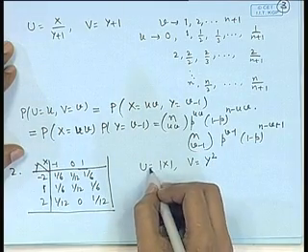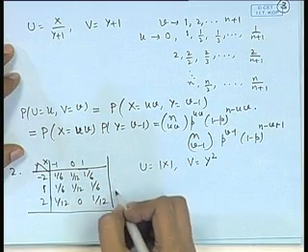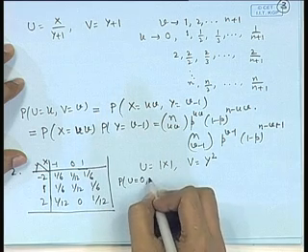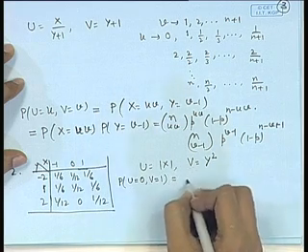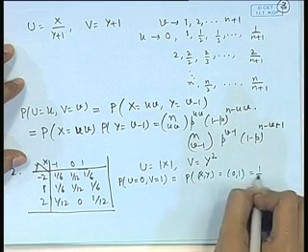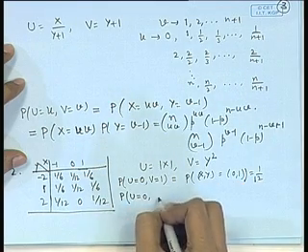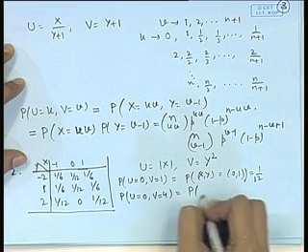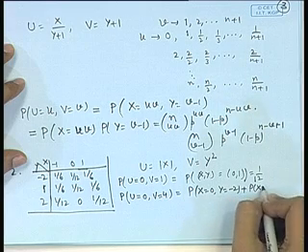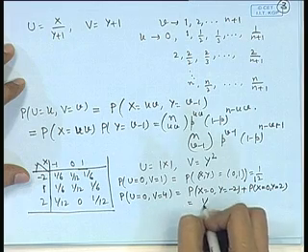Then the possible values of u are 0 and 1 and possible values of v are 1 and 4. So the joint distribution, that is probability, say u is equal to 0, v is equal to 1, is simply probability of (x, y) equal to (0, 1), that is 1 by 12. If we look at the probability of u is equal to 0, v is equal to 4, it is the sum of probability x is equal to 0, y is equal to minus 2 plus probability x equal to 0, y is equal to plus 2. So if we add these probabilities, we get 1 by 12.